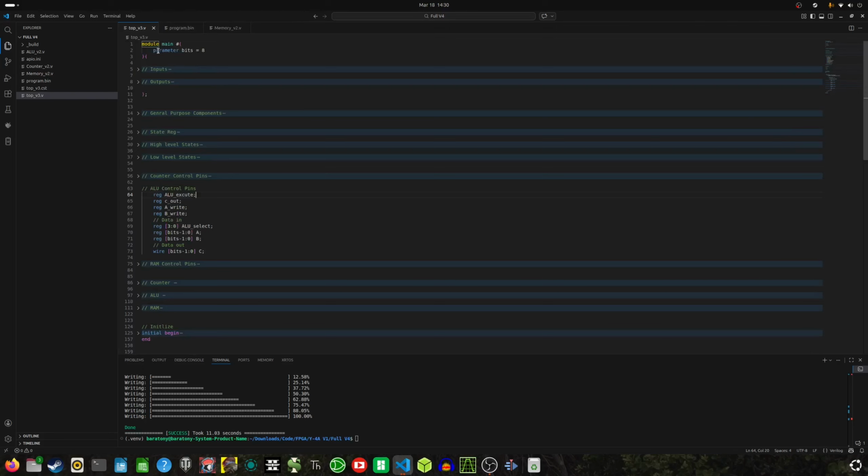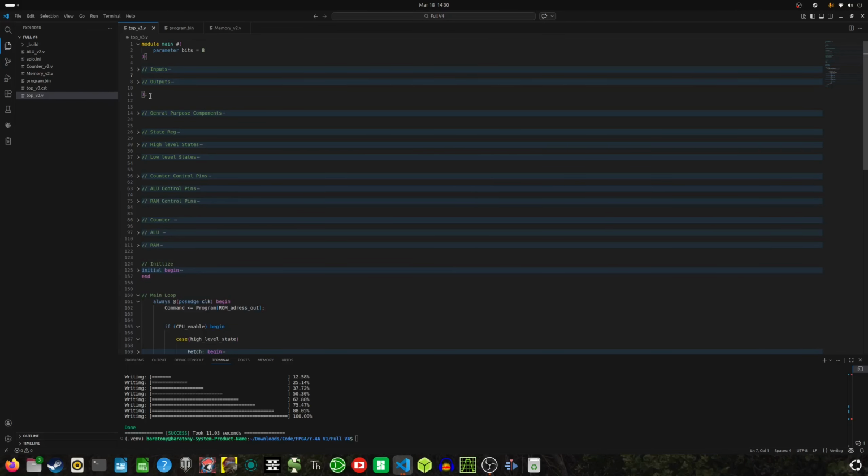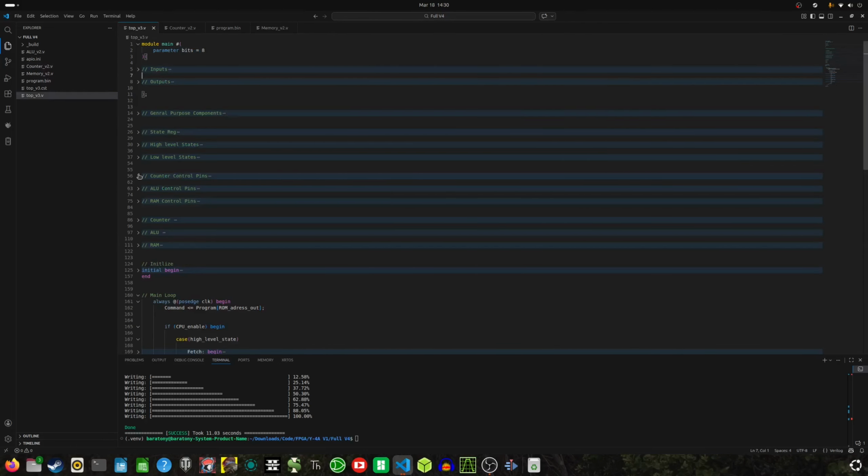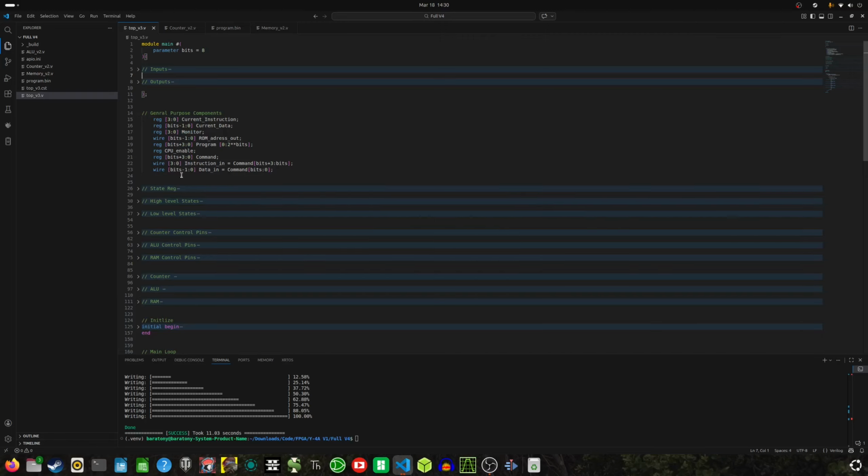And as you can see here, I have the parameter 8 bits. If you notice, most of my general purpose components, like on my counter, I actually set the parameter to 4 bits. So if I wanted 8 bits, I would have to define the parameter, which, where is it? General purpose components. You see, most of them, I could change this to 12 and have a 12-bit computer, and so each command would have 16 bits, 4 bits to the instruction, 12 bits to the data. 8 bits is just nice and clean, it's easy to understand. It doesn't take that much space up LED wise. So 8 bits is good.